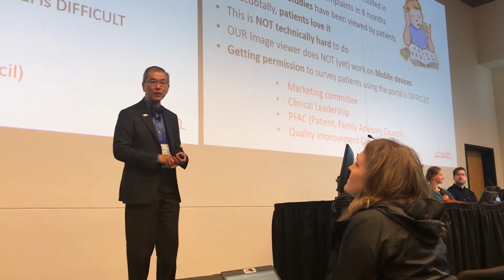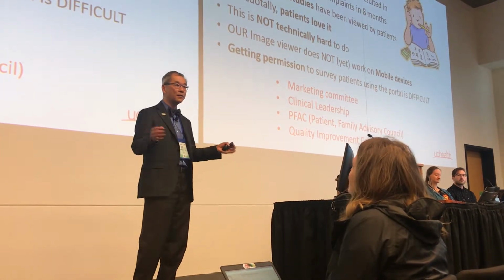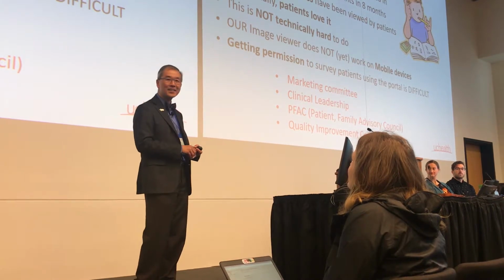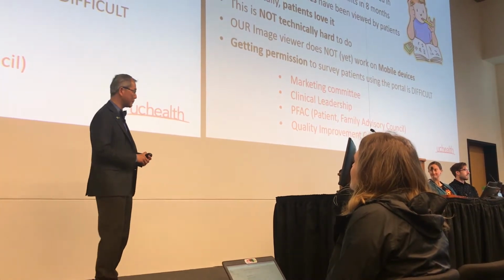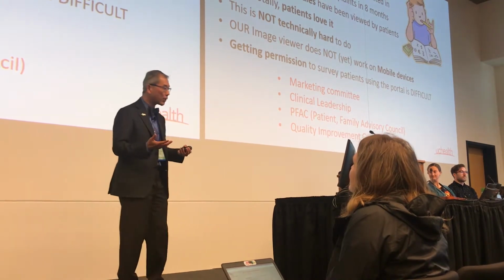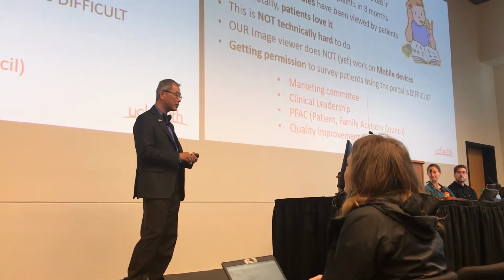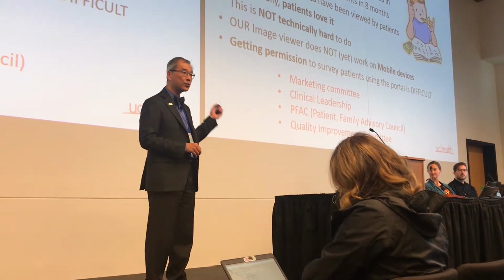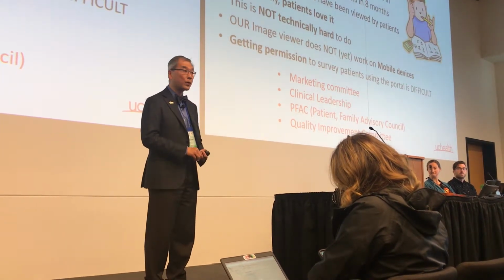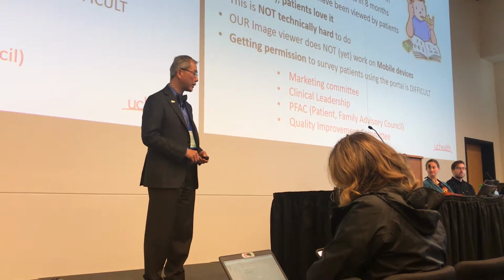As with many organizations, we are a sea of no's, 1,000 points of no, as we say in our governance meetings. A marketing committee says, well, that's not our brand, we can't possibly. Or clinical leadership is worried about it, or there's our PFAC approval process. So how do we survey our patients on process improvement tools like this? If you have insights and ways that you're doing it well, I would love to talk with you.